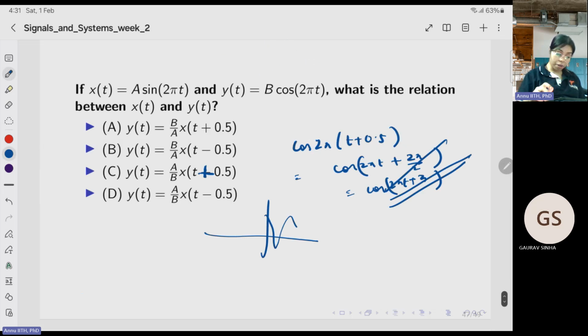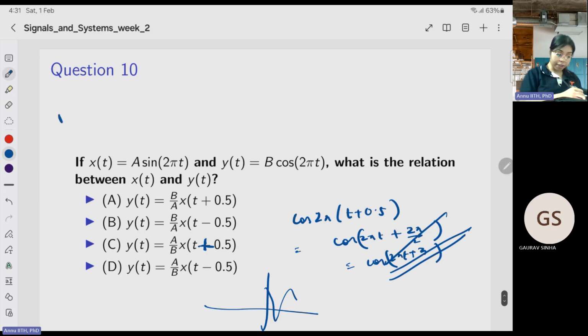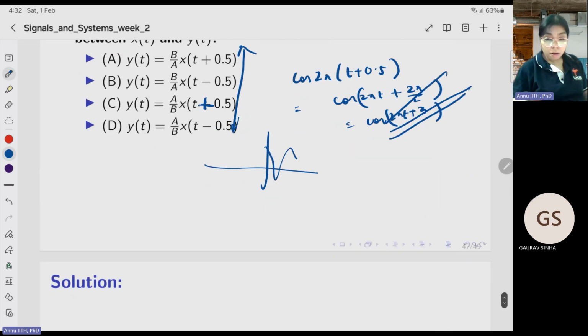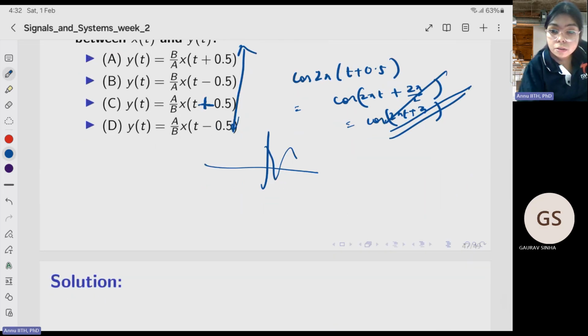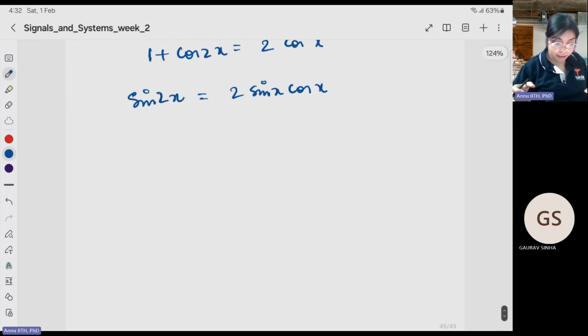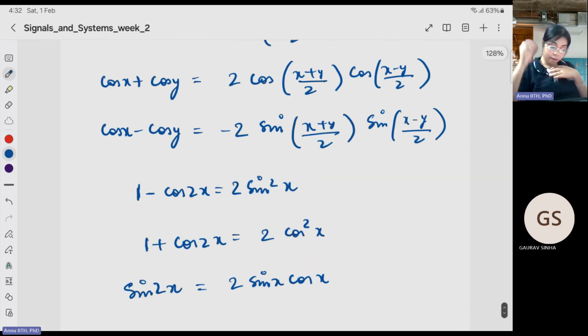I'm not sure about this question, so I'll repeat this next week. And this question I made randomly, so the options should not be expected to tally with the exact questions. Okay, so we will see some of the simulations before ending the class. So I will show you that. Finally, if we see the summary first, these formulas you please take care of and remember, they are very, very helpful.